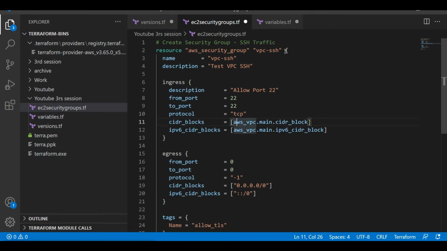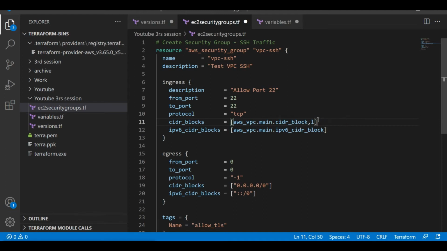CIDR block, you can see in square brackets. So what does this mean? In Terraform, wherever you see square brackets, it is a list item, which means you can put multiple blocks in here like this, and then comma and then you can put another block.